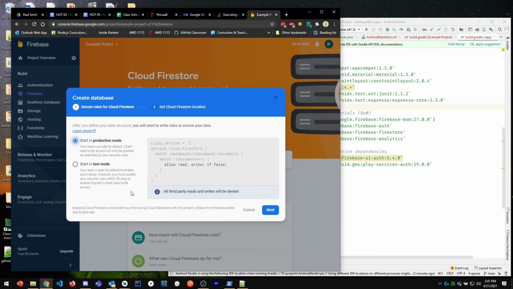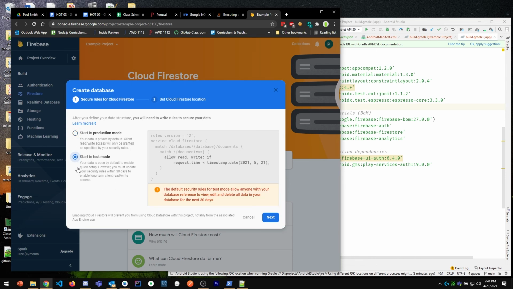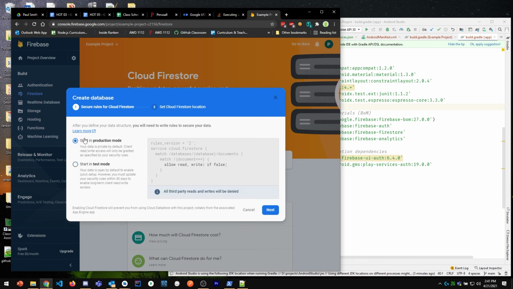I want you to go through the secure process so you get good practices in understanding how you should do the security. If you go through this way, start in test mode, there's a lot of security problems that you're going to, for sure, miss. So please make sure you set this up in production mode.